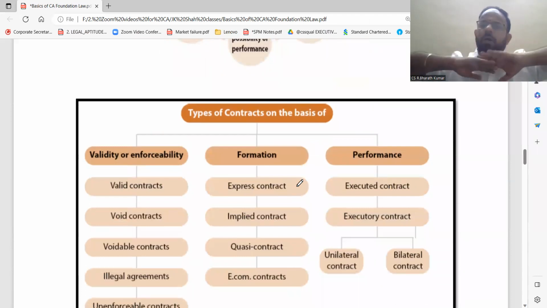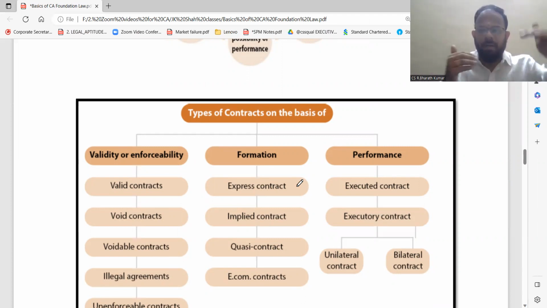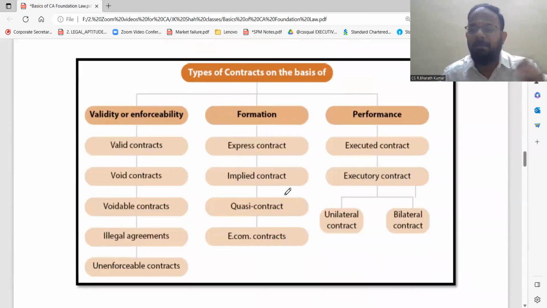Types of contracts: they wanted to divide them by way of enforceability, how you form a contract, and how you perform a contract. If you know these basics, you will understand the different types of contract, because not all contracts are the same. Some are enforceable, some are not enforceable, and some are at the option of the parties, whether valid or void. When I say valid, it is enforceable. When I say void, it is not enforceable in a court of law. When I say voidable, it is at the option of the parties. Here is a very simple example of voidable before we go to the next chart.